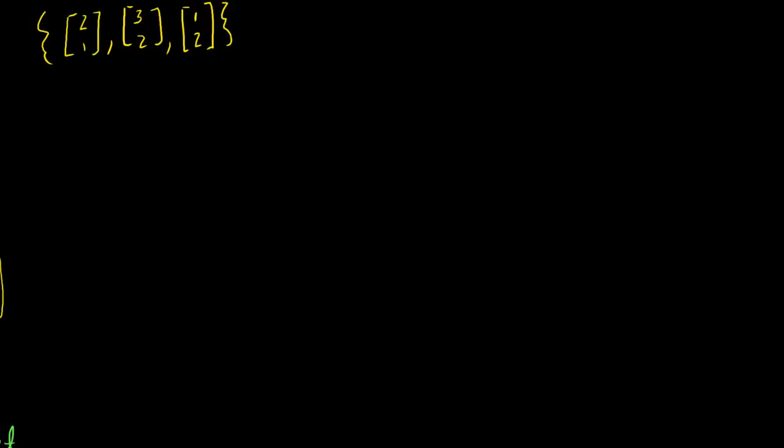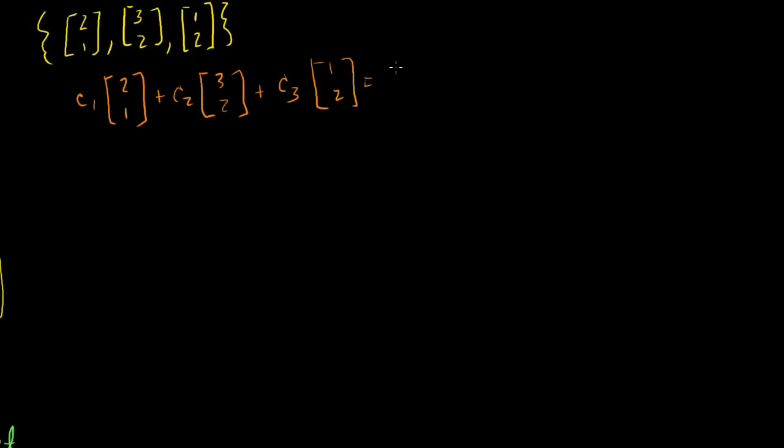So I go through the same drill. I use that little theorem that I proved at the beginning of this video. In order for them to be linearly dependent, there must be some set of weights that I can multiply these vectors by. So c1 times this vector plus c2 times this vector plus c3 times that vector will equal the 0 vector. And if one of these is non-zero, then we're dealing with a linearly dependent set of vectors. And if all of them are 0, then it's independent. So let's just do our linear algebra.